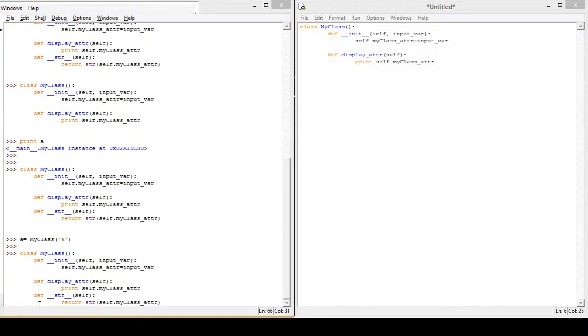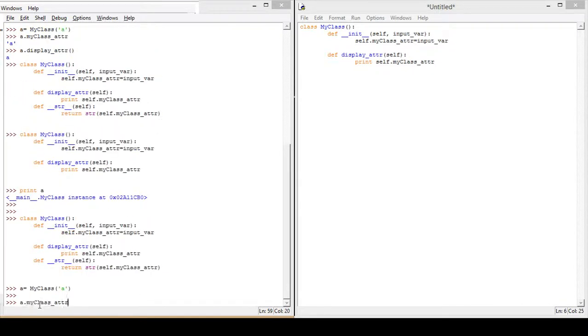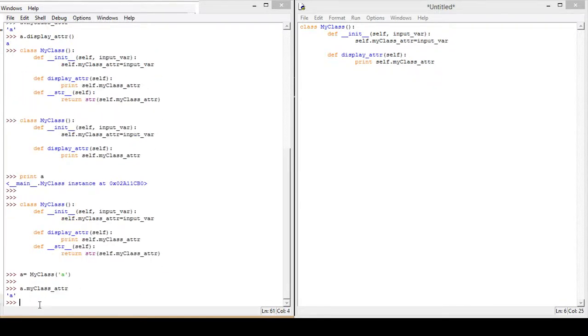Of course we can always do a dot my class attr, and we can always do display attr.